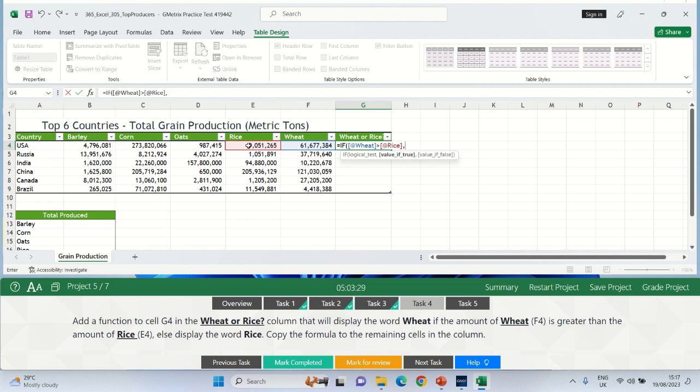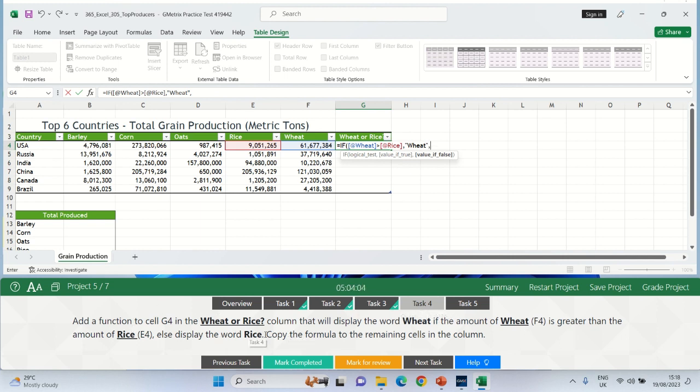so double quote, type width, make sure you type it correctly, and double quote and comma, if the amount of width F4 is greater than the amount of rise E4.